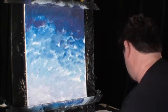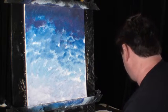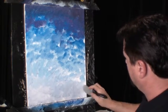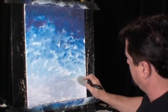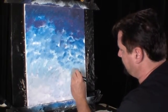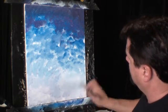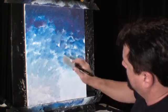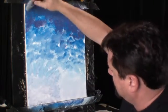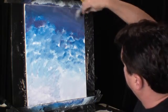I cleaned that out really well that time. Let's go to dry brush. We can break this up even more by stippling it like so. With the dry brush, we're just going to soften. But if you want to break it up even more, you can. But have a rag handy. So let's see. Let's kind of give this guy this pattern.